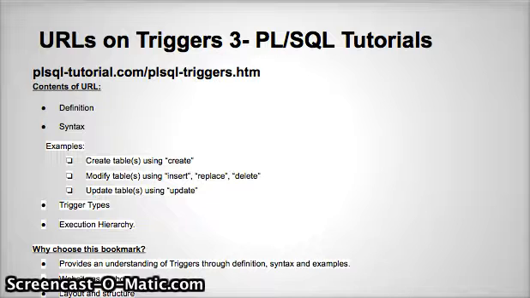The contents of the URL include the definition, describes what a trigger is and explains when it is triggered. Also describes syntax. It goes through general syntax of a trigger together with the translation of what each trigger does. Uses examples such as the use of triggers to create tables, trigger using create, replace, and insert to modify the tables created, trigger using update to update information in the table. The examples use many DML statements to cover a variety of trigger demands.